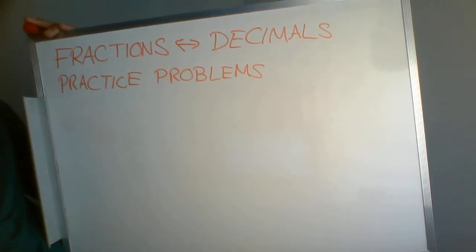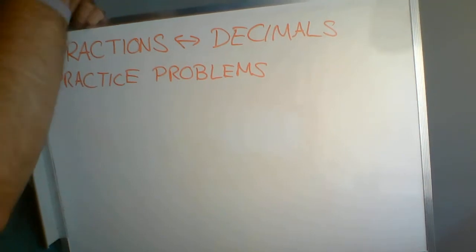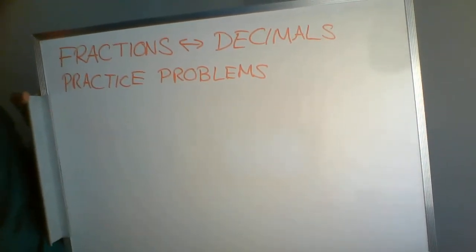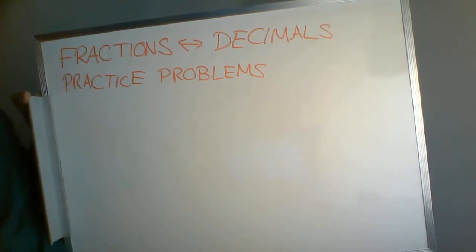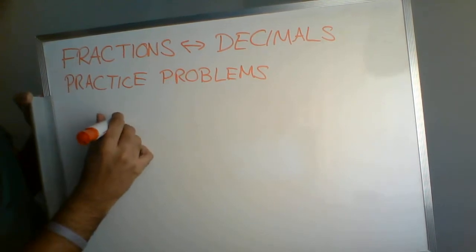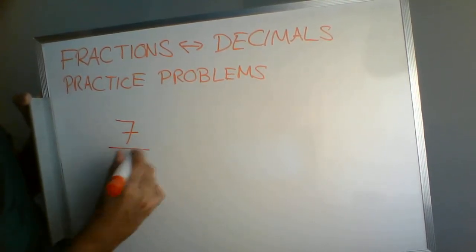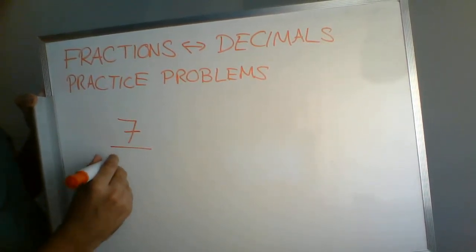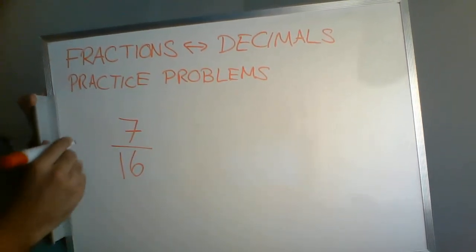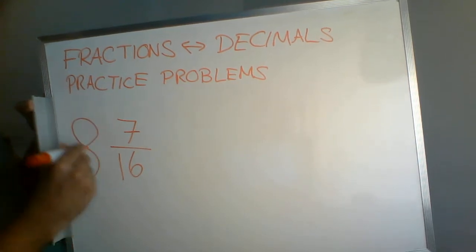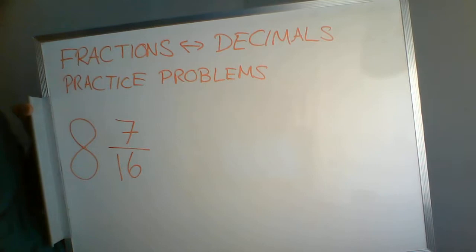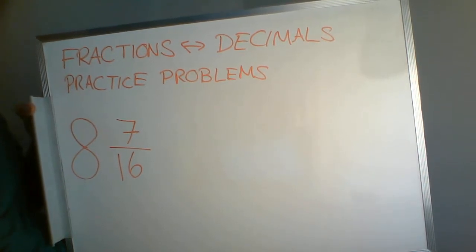We'll start with going from fractions to decimals, but what we're going to do is one thing that we didn't really focus on last time, which is converting a mixed number or a mixed fraction into a decimal. So yesterday, or whenever you would have seen the previous lesson, we would have worked on turning something like this into a decimal. But today we're going to just change that. We're going to add a whole number in front so that we've got this mixed number here that we can then convert into a decimal.